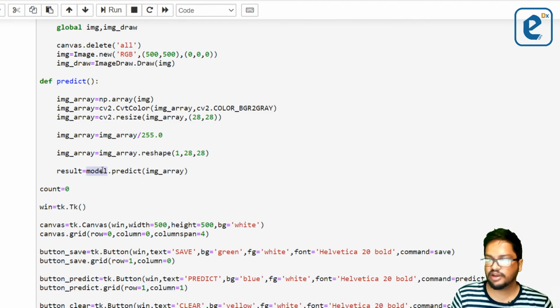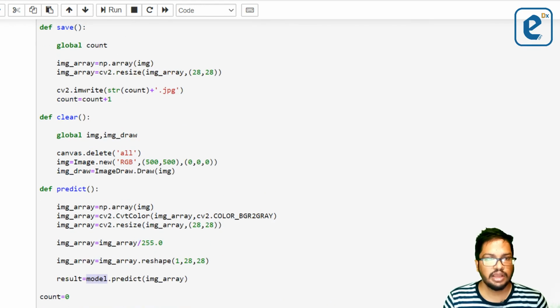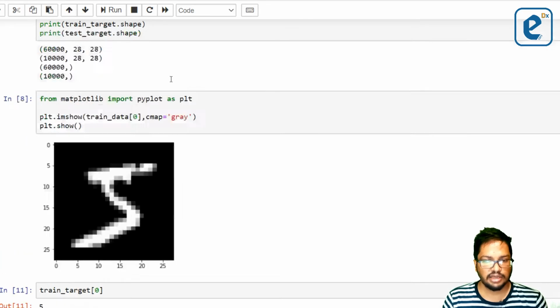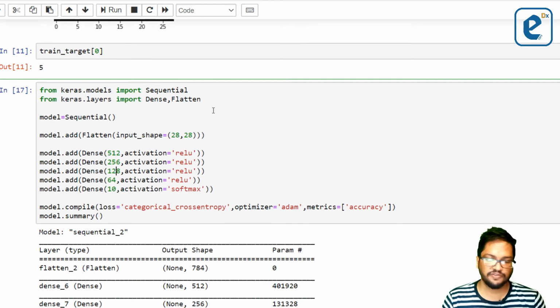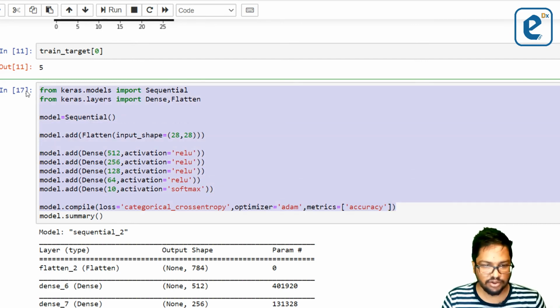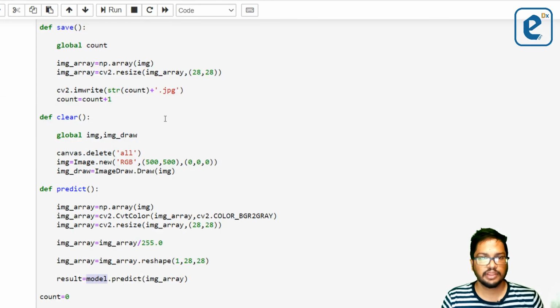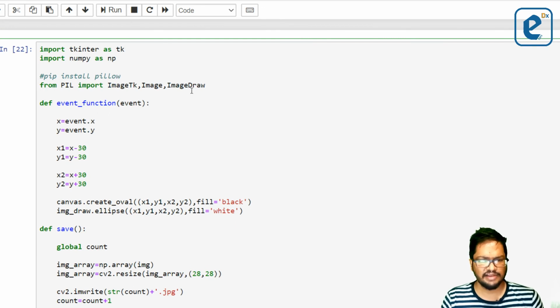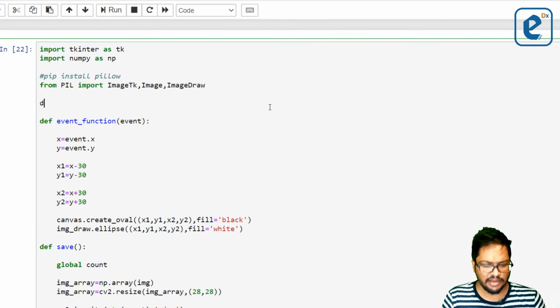We have the H5 file. So what we are going to do is get the neural network architecture. We have several methods of loading a neural network, and this is one of the methods that we can use to load the trained neural network into our code. First we need to get this architecture, and we have several methods. I will explain that later, but I will now create a function called load model.